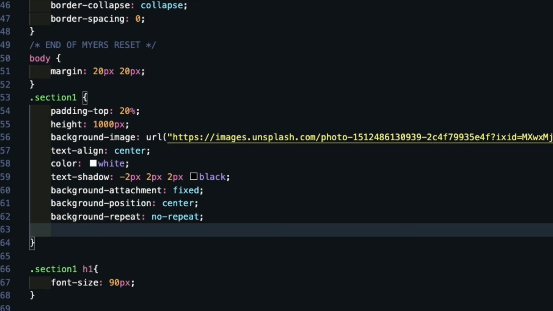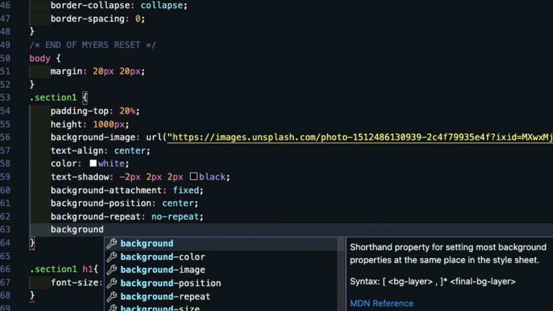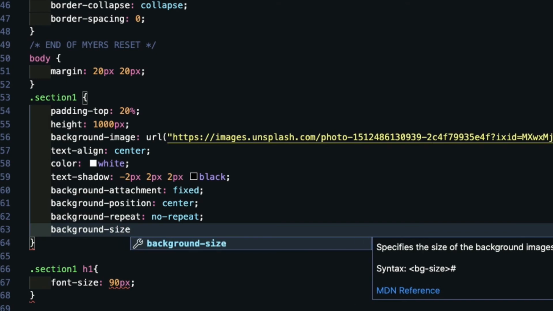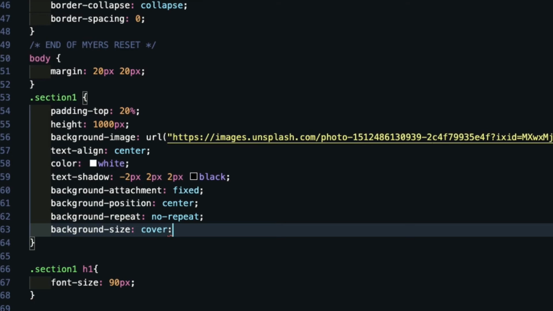We're saying if it doesn't fit, that's fine, don't repeat it. And then with background size, we're saying to cover the entire container, in this case, the entire div.